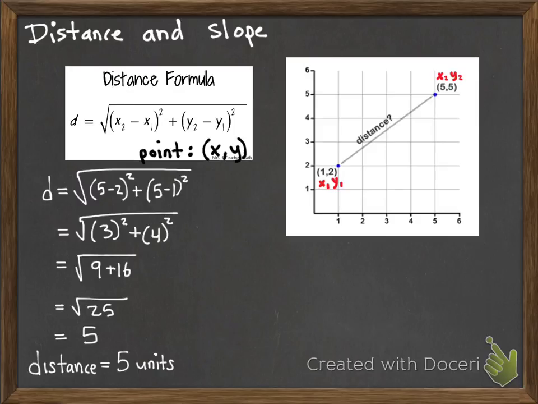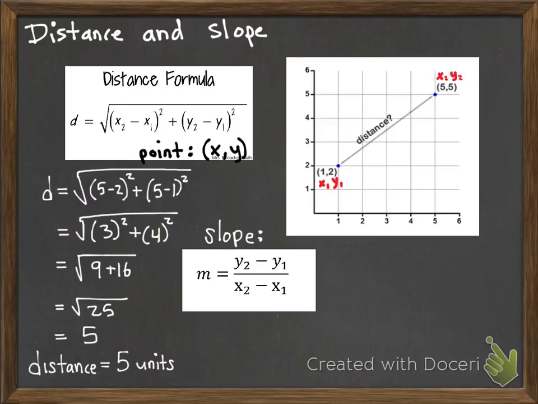Now, these numbers that we used in the distance formula are exactly the same that we use in the slope formula when we are trying to find the slope by subtracting the y numbers and x numbers, getting our slope of 3/4, because from one point to the next we go up 3 and over 4, and slope is also known as rise over run.